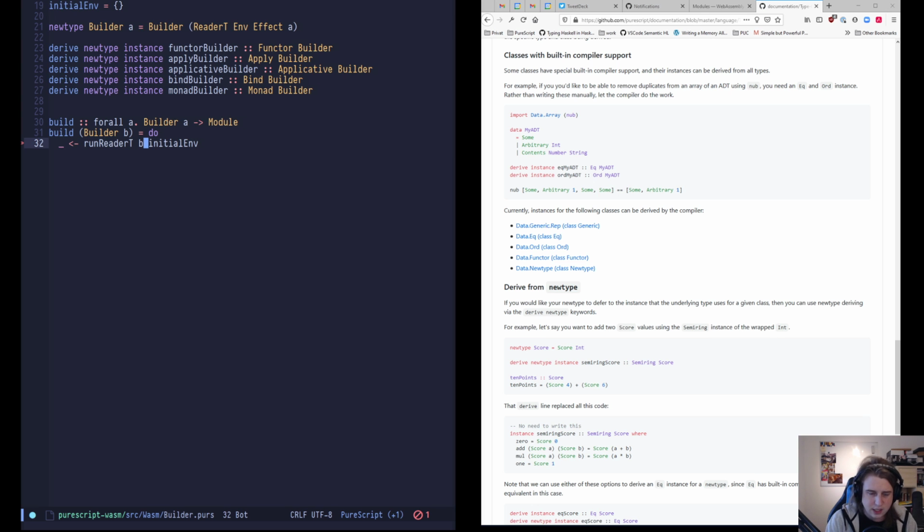But what I actually think is that the way we create our env is going to be effectful. Because again, as I said, it's going to contain a bunch of references. And then afterwards, we should be able to say build module from env, and that whole thing will be unsafePerformEffect.